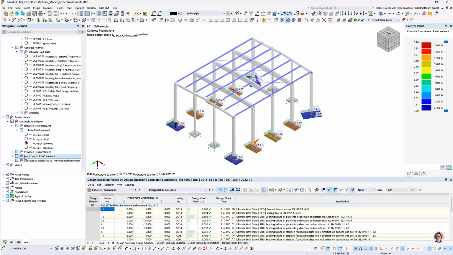And then we have the non-covered reinforcement. Here, only the areas where the provided reinforcement is insufficient are shown. And the last option, overlapped required versus provided reinforcement, overlays both quantities in the same display.